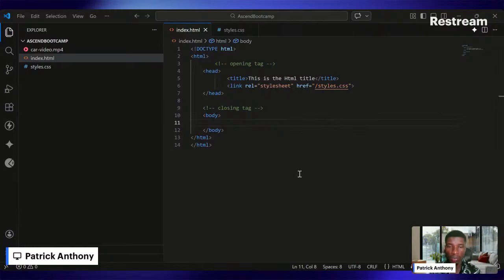So by the end of this class, you should be able to explain mobile first design. You should be able to use media queries properly. You should be able to build layouts with Flexbox, right? You should be able to use advanced layouts with CSS Grid.